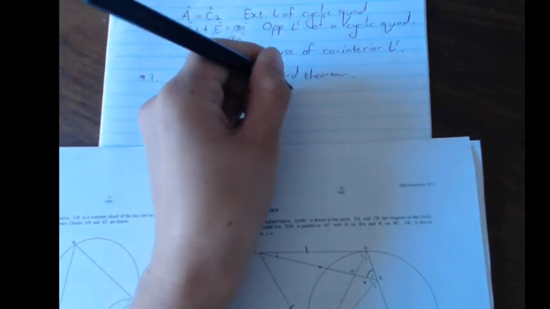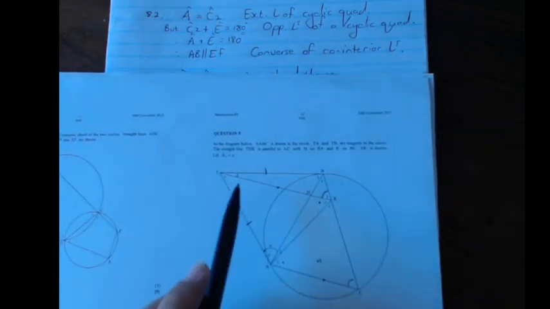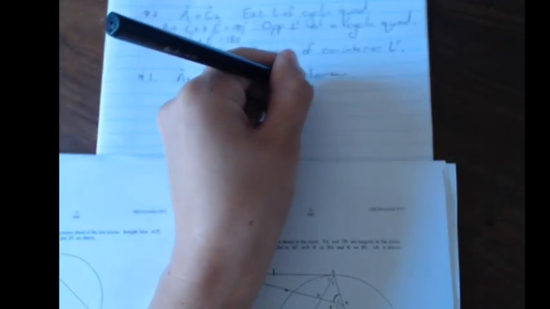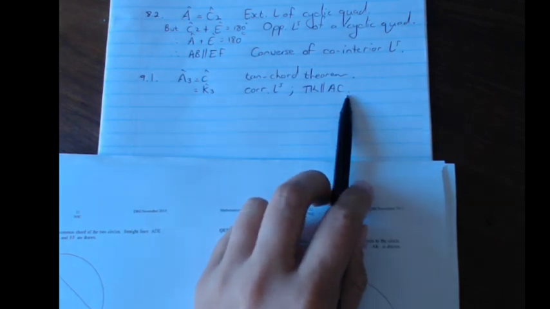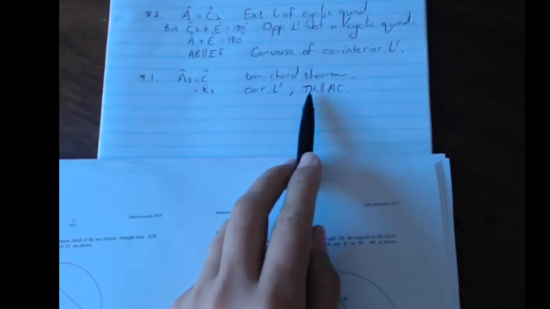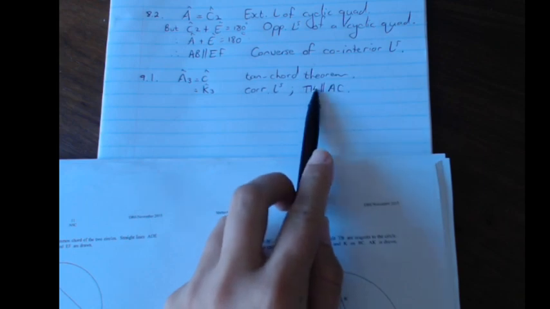And in this question, there's only the one set of parallel lines, TK and AC. So it's not really necessary to list the parallel lines there, because there's only the one pair. But if there's more than one set of parallel lines in a sketch, it's always just considerate to the person marking to name the set of parallel lines, so that they can clearly see where you were looking and what you are doing there.